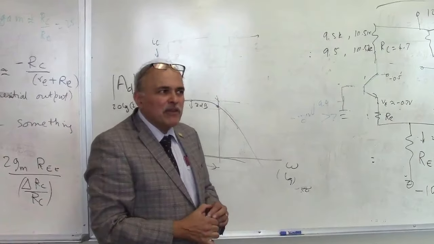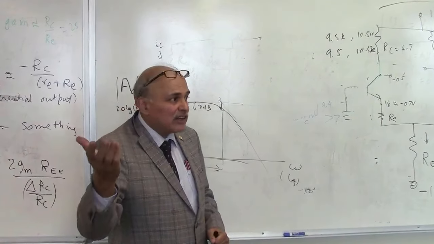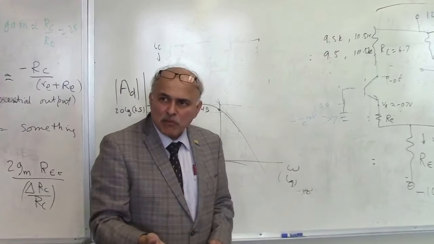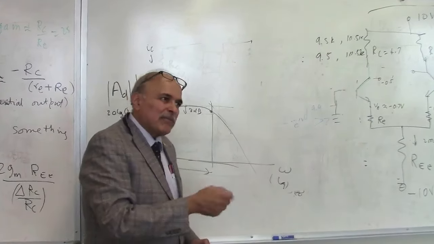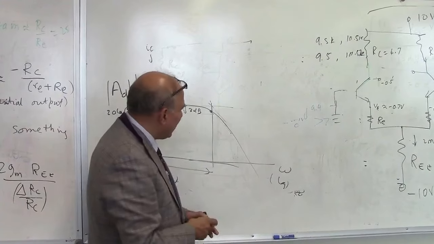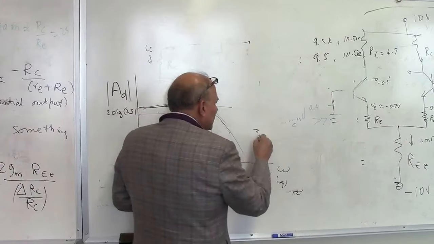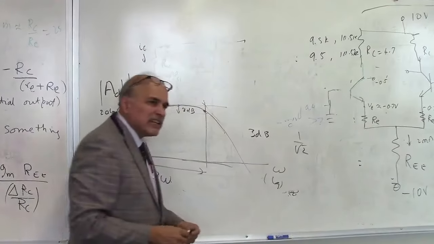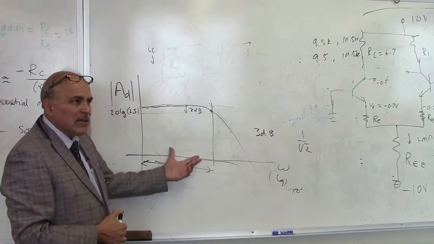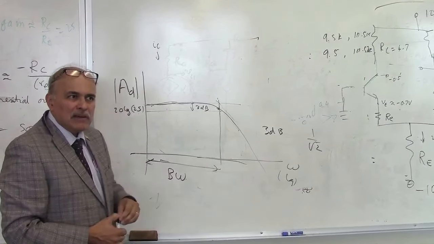It is not something we are going to learn in this class now. We're going to do something about bandwidth measurement in later chapters of our book. But here you're required only to measure it. So keep on increasing the frequency until you find that the gain drops to 3 dB below. 3 dB below means it drops to 1/√2 of the initial gain. That is your bandwidth. You should maybe even make a plot of it, if you have time.